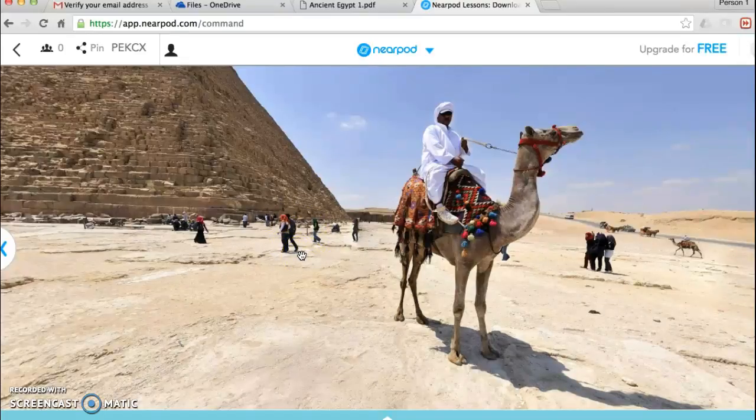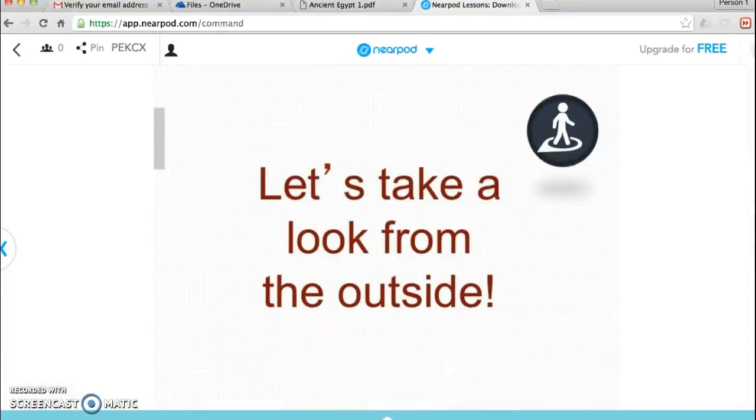What is nice about this feature is that each student has that iPad and they're personally connected to the lesson, and they're able to move it around and look at it and get their own feel of the field trip. This is a teacher-directed presentation, so a student couldn't move on to the next spot. They'd have to wait for the teacher to then advance the photo or the frame of the picture.